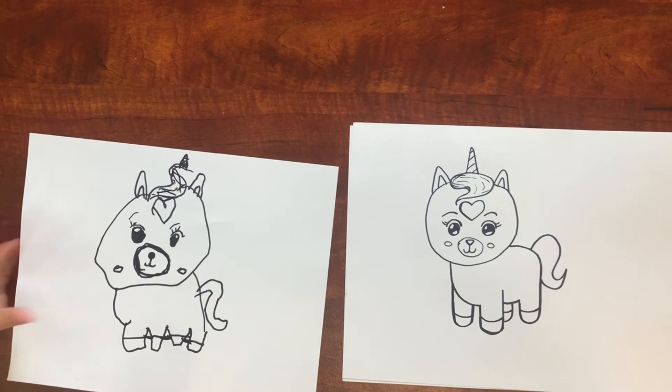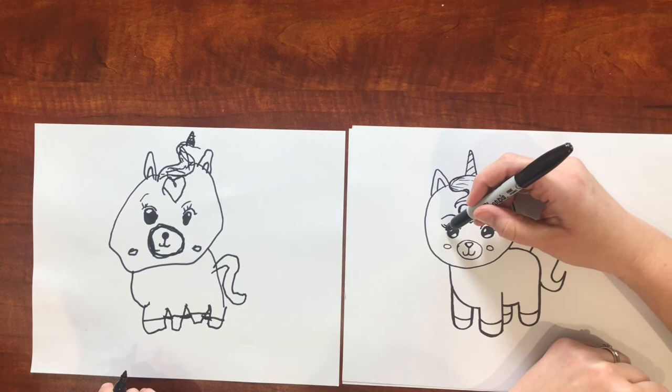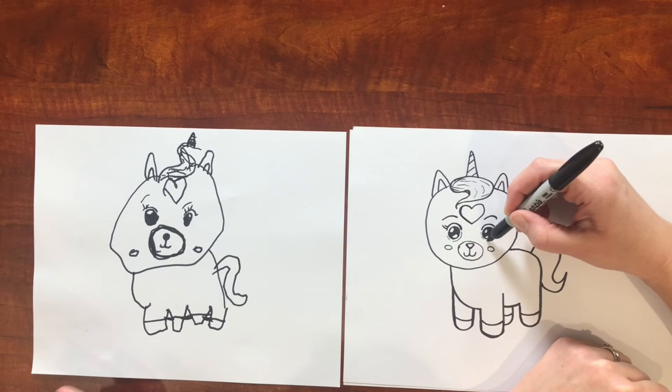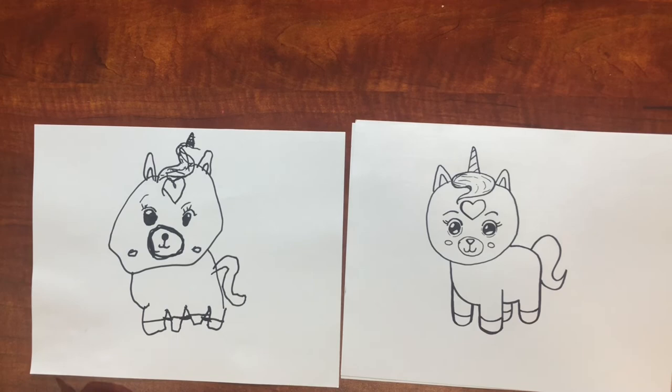Cool. All right, let's see. Are we forgetting anything? When we're coloring it, we'll want to leave just a thin line around here. Just a thin line that's gonna be colored in brown or tan, but inside there is gonna be white. All right, should we color? Do you wanna use marker or colored pencil? Marker.